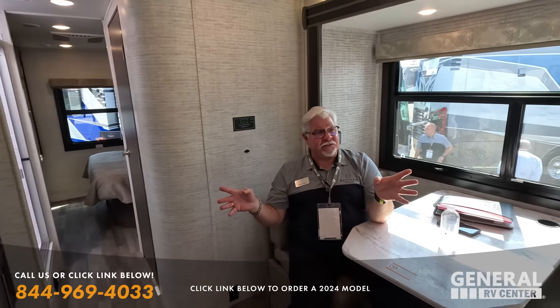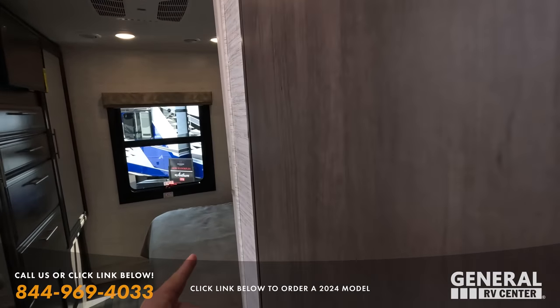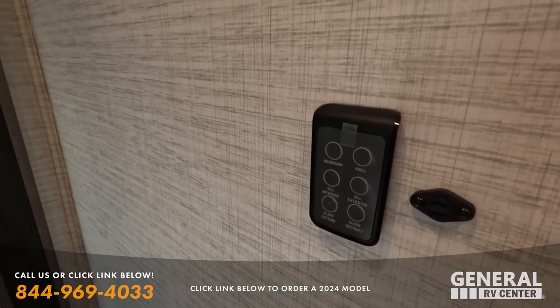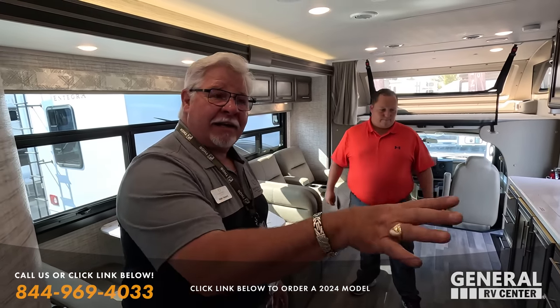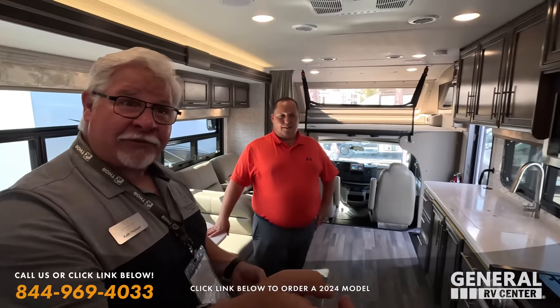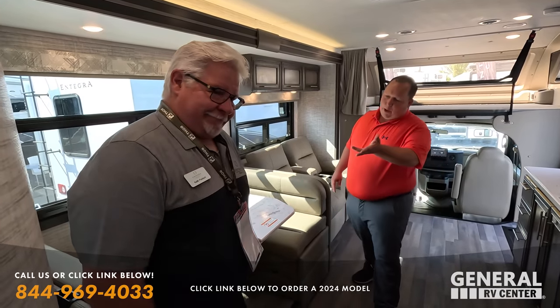Not only a new paint job on the outside, but a lot of new stuff inside. They've added the BM Pro — a whole-house multi-flex system, just like the Firefly except it's BM. Because of that, an added benefit is auto gen start on the Esteem. The standard is now a 12-volt refrigerator at 10 cubic feet rather than an 8 cubic foot gas absorption fridge. And because it's bigger but doesn't take up as much space, you get the bigger fridge with the pantry. There's also an option for a 15 cubic foot 12-volt with no pantry.